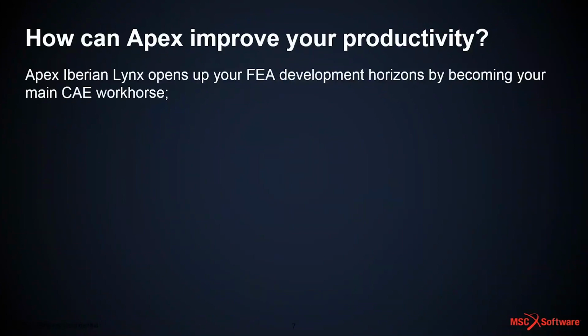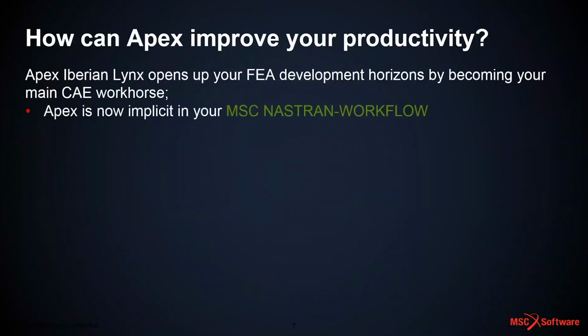So with that said, I'll move on with the presentation. How can Apex improve your productivity? The release Iberian Lynx opens up your FEA development horizons by becoming your main CAE workhorse. Based on what Vidya said, we now have the Apex-Nastran workflow. Again, Apex can now become implicit in your standard process. So if you're running Nastran as a solver, you don't need to look anywhere else for pre and post capability.